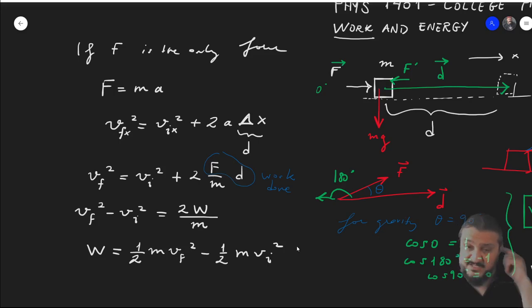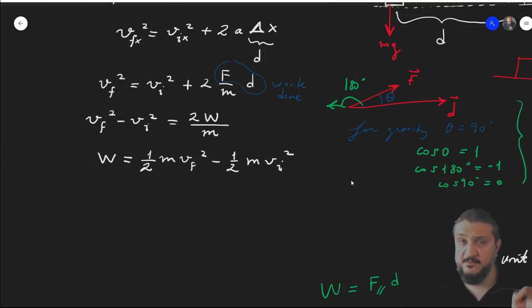But in this expression, there is no force, there is no acceleration. What do we have? We only have mass and velocities, initial and final velocities. That's a very good formula, very important formula. We don't need to know force, but we don't need to know really what happens between, or we don't care, or it's not in the formula, between the initial and final states, right? All we need is the initial velocity and the final velocity. If we know these two, we know what work has been done on the object, right?